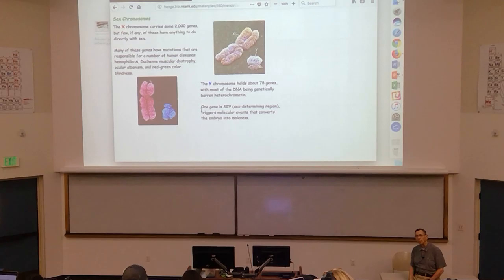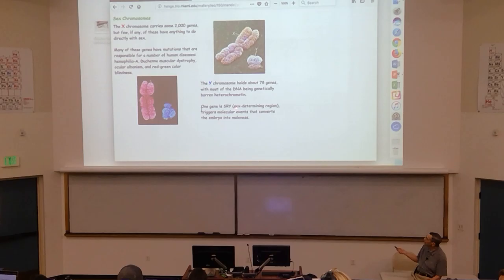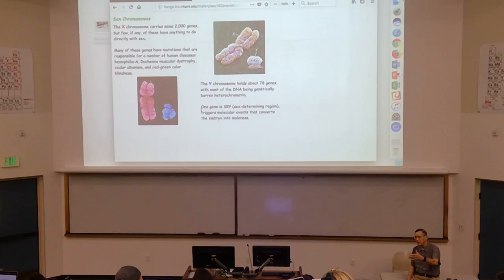Evolutionarily, we believe that the two chromosomes that determine sex started out with the same morphology. Over time, the Y chromosome has become significantly reduced during the replication process. There are only about 80 genes on the Y chromosome, not responsible for lots of material, except for one gene, the SRY gene, which triggers a series of transcription factors that trigger a number of other genes on the autosomes, that will eventually lead to maleness in those individuals.